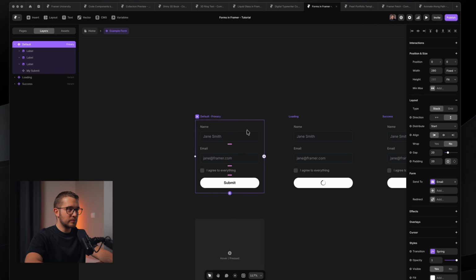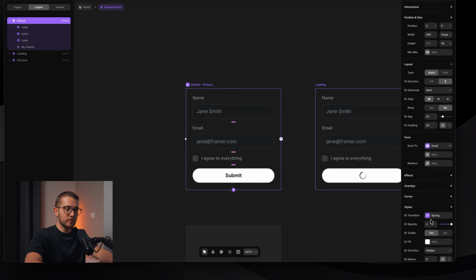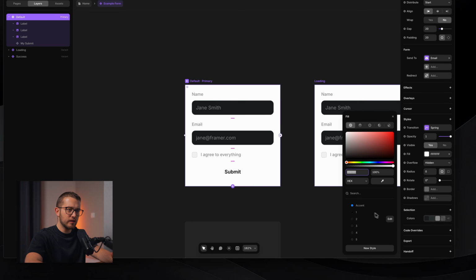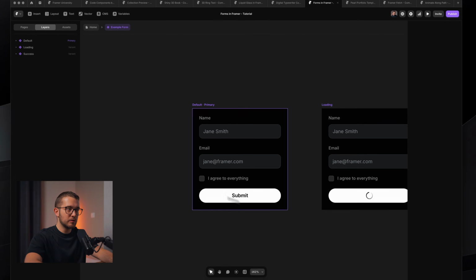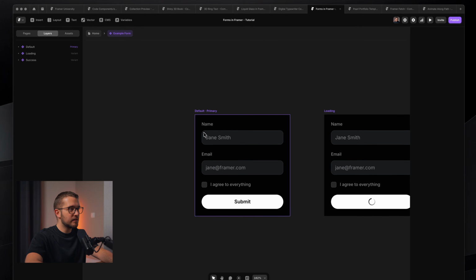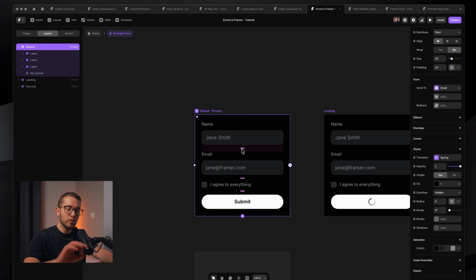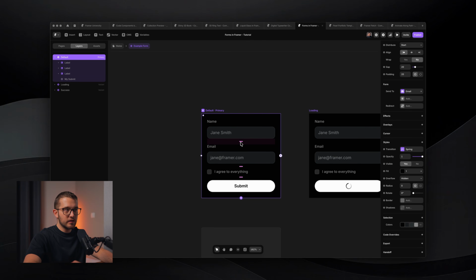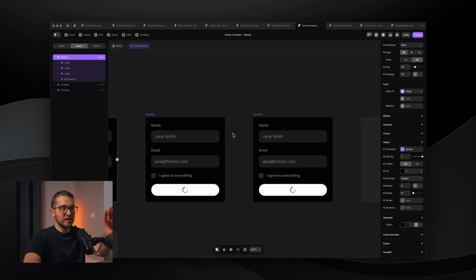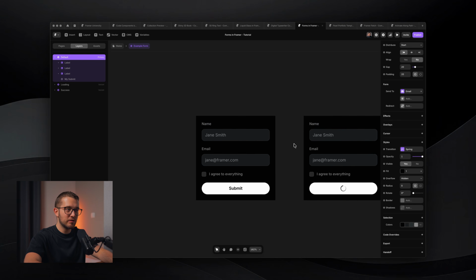Before I do that, I just want to make sure that we have a nice background color here so we have a little bit more of an accurate preview of what we would see on the website. So I'm going to add black background, and then on the primary, I'm going to already design the success screen that we're going to see. So it's nicely waiting here already on the primary to then later come in on the success variant.